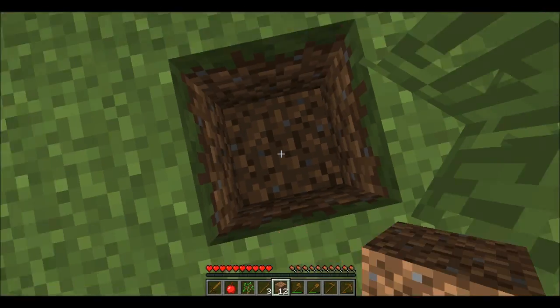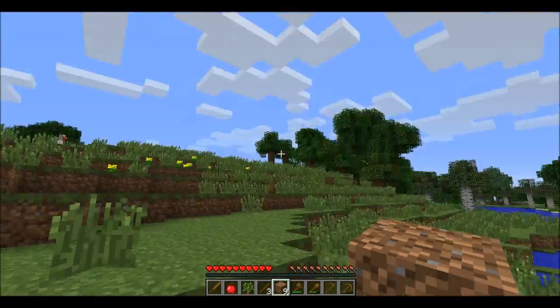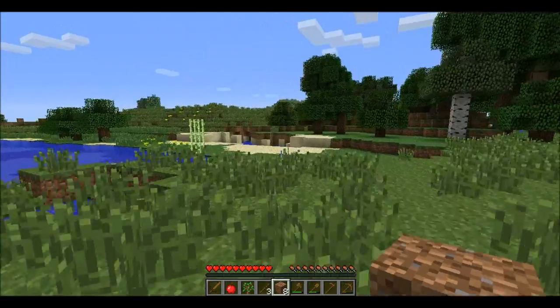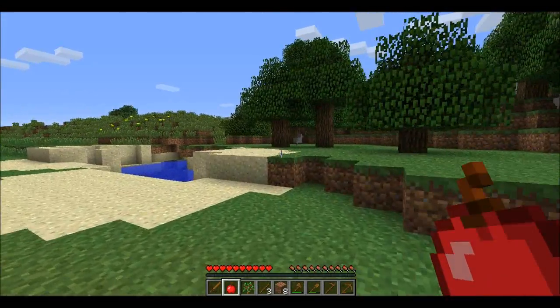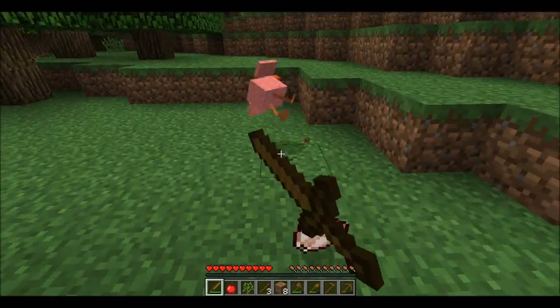So for now you may want to search for a food source. Make sure you have a kind of small beacon. You should be able to tell where it is pretty easily. And we've got some chickens over there, so I suppose I can kill a couple of them.